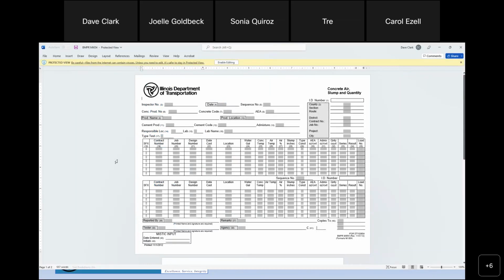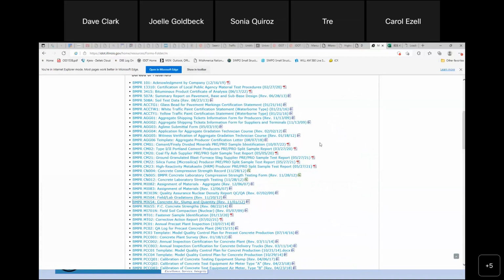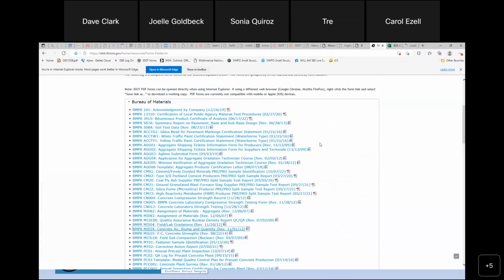So if you're a materials inspection company, there might be several forms that you would be using here in the materials section. But here again, a lot of these are going to be things that you're going to be using as a consultant on a project doing phase 3 work. You may also find that some districts have some special material forms that they want you to use, and that's probably going to be found under D and under that district.